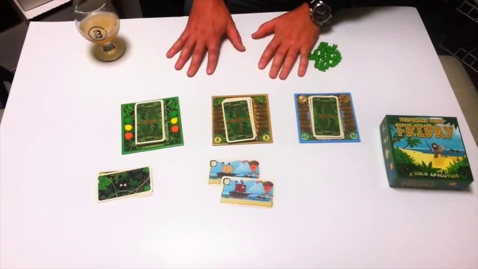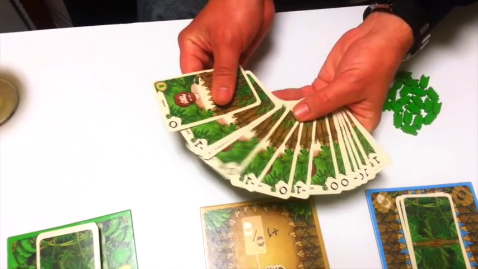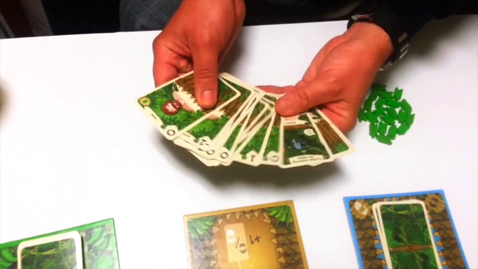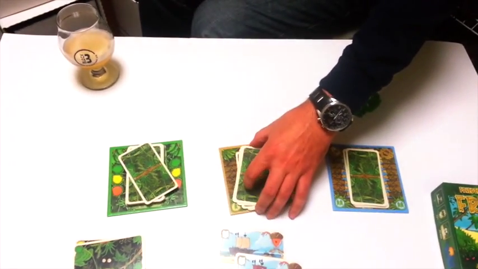Okay, so here's the setup for Friday. We have our starting deck of cards. So these have all your basic attacks. You can see a lot of zeros and -1s. That's because you start off really weak in the game. There's a few 1s in the higher powered cards. And this card shouldn't be in here. So that's the starting deck of cards.